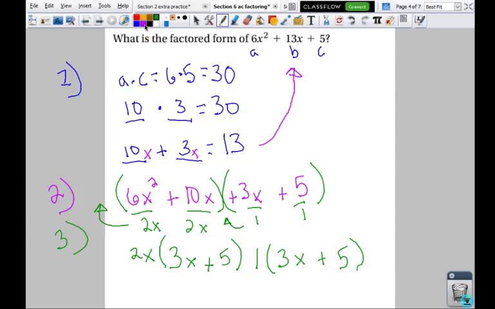We just need to make our final answer, which is on step 4. Step 4 says we're going to have 2 parentheses for our final answer. For my first parenthesis, I take the outside pieces and I shove them together into 1. So I have a 2x, and because that's a positive 1, I'm going to go plus 1. I'm just shoving them together. My second parenthesis, I just pick the very last thing, and I'm going to shove it in the second one. So 3x plus 5. This is my final answer.